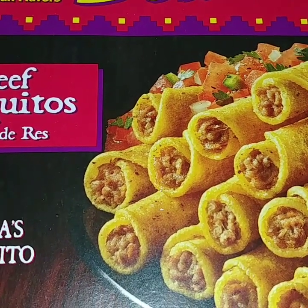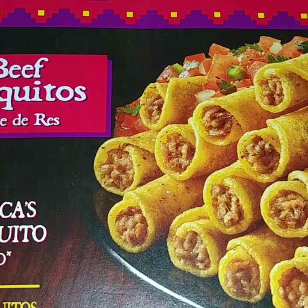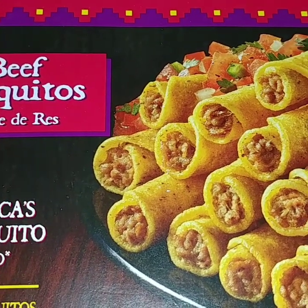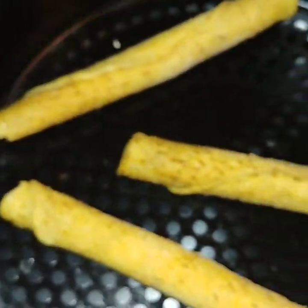Alright, today we're going to be making some beef taquitos. I don't even know how to pronounce that. Taquitos, probably. In the air fryer. Alrighty. So, here we go. Just going to put 3 of them in there.